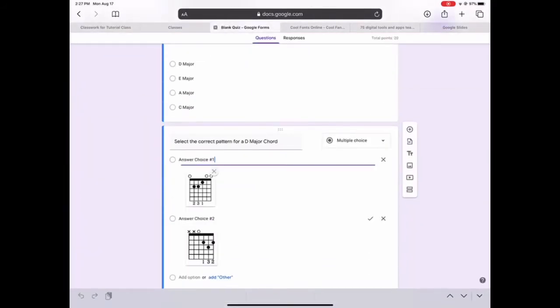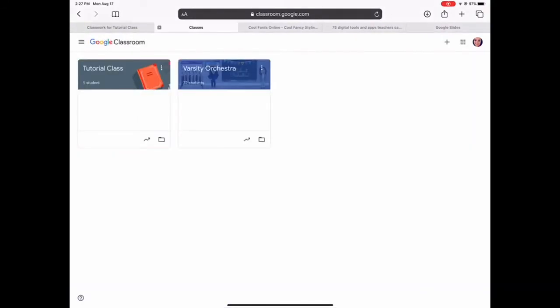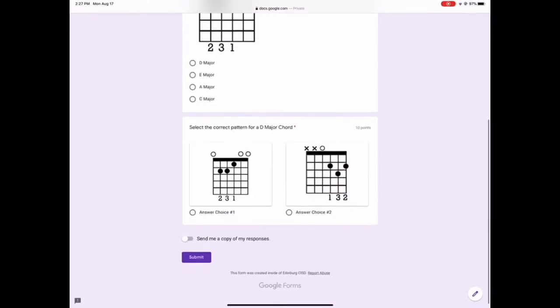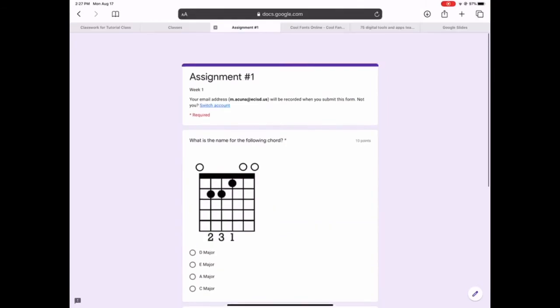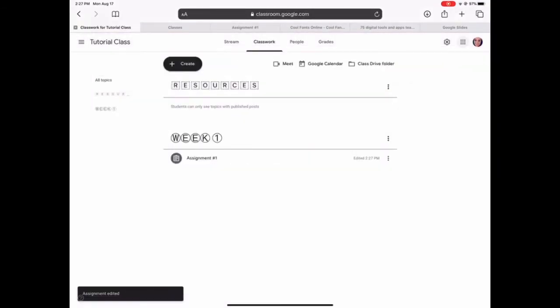And you don't have to really do anything about it once you do that. You don't have to resend it, because then the kids will get it. For example, I just closed it, but if I were to open it again, it's already updated. So it updates in real time, and then you would be able to go back and actually upload it once you're done with that. So I tend to like to save it as a draft first for that. So that's a way that you can actually create Google Forms as assignments or quizzes for music things with images for that.